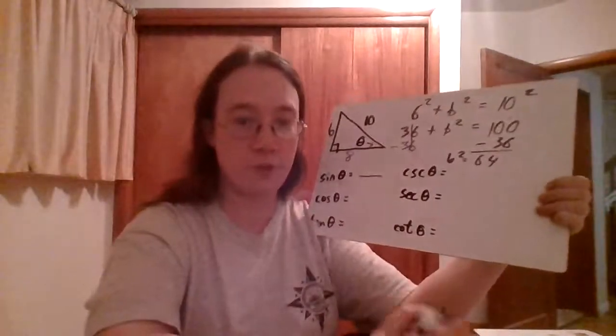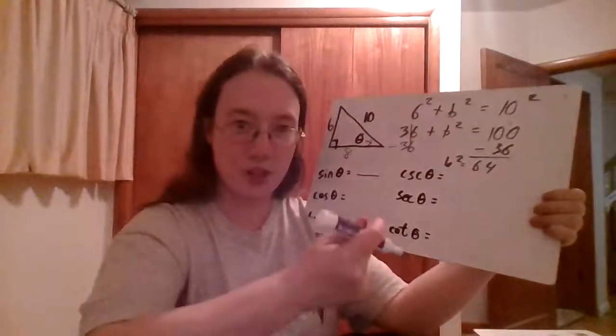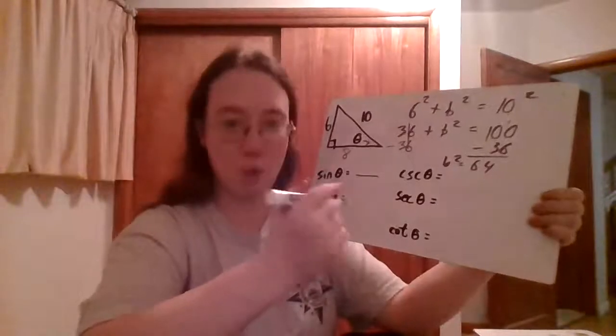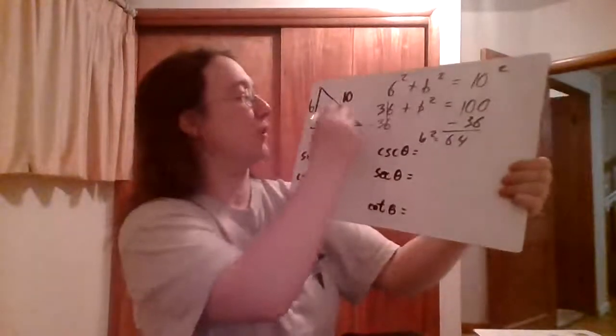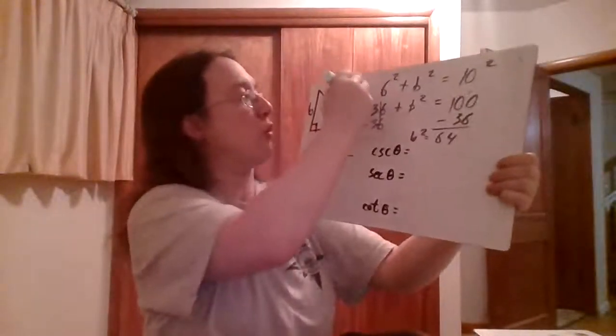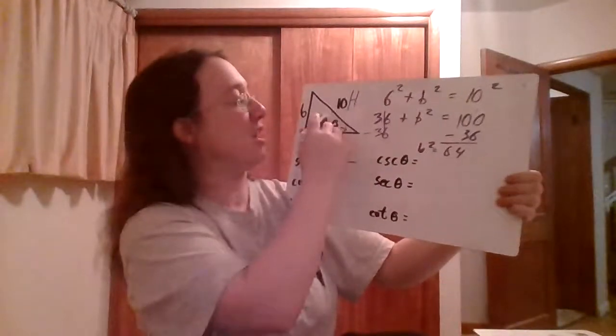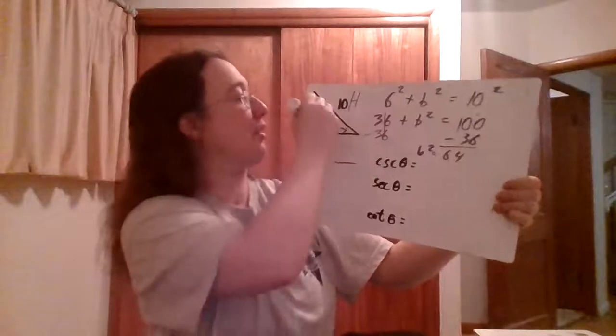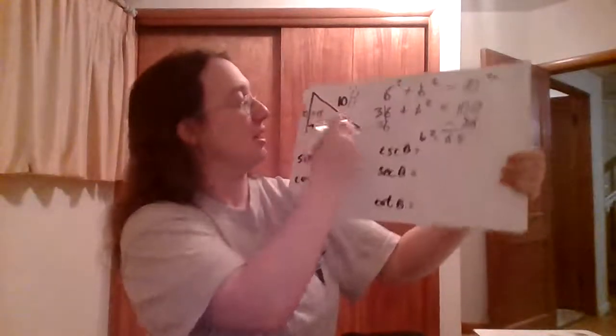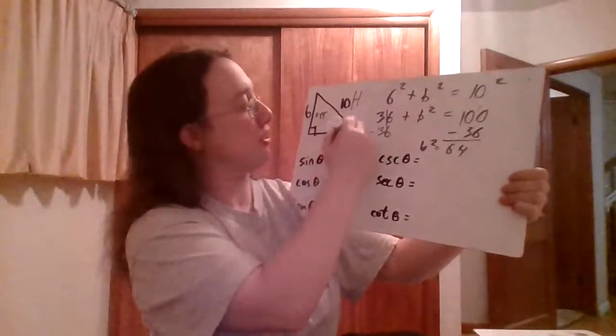and watch out, your opposite and your adjacent are relative to which angle we're looking at. So if we're looking at this angle, your longest one's always your hypotenuse. Your opposite one is the one that doesn't touch this angle. So it's not this one or this one, it's this one. So this is your opposite, and that makes this one your adjacent.